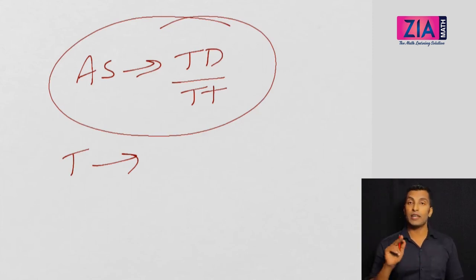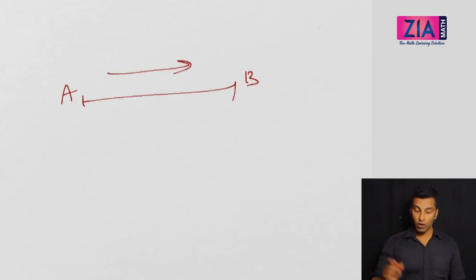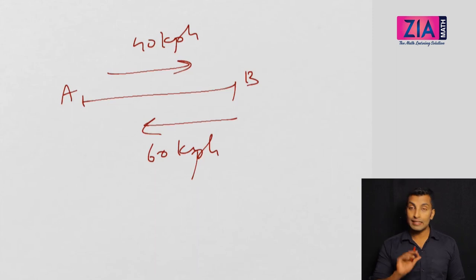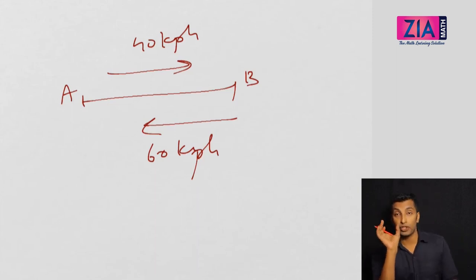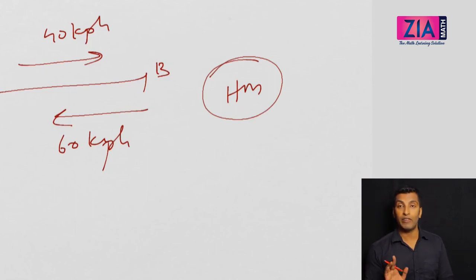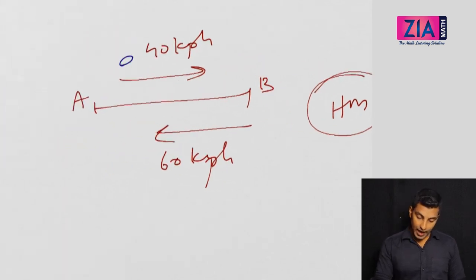Instead of time being constant, you can get speed or the distance as constant. Okay, like this. From A to B you are moving. You are going from home to office at 40 kph, and when you come back at 60 kph. Here if you see, the distance is constant, that is fixed at A to B. So when distance is constant, the easy way to find the average speed is the harmonic mean. Okay, I will discuss harmonic mean in detail when we discuss AP, GP and HP. So here the answer is, let's suppose 2 speeds are given like A and B.